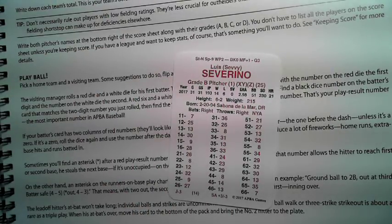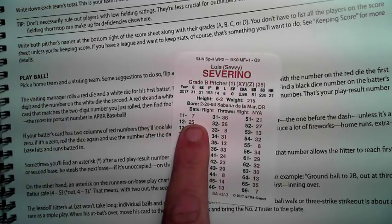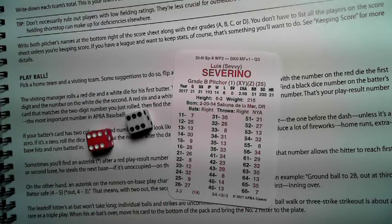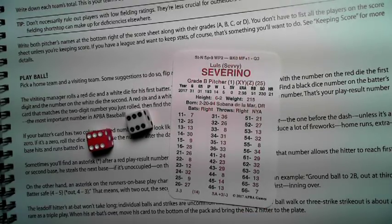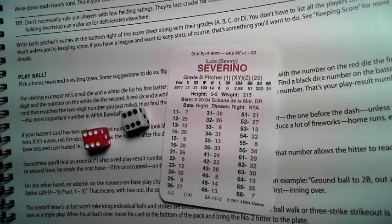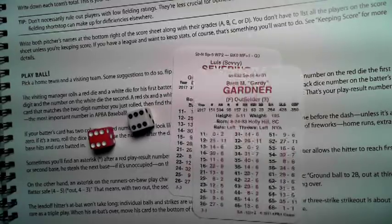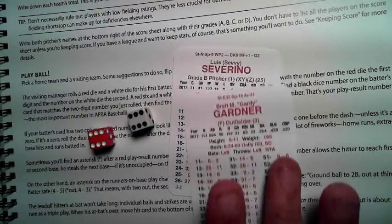Doubles are really good. In most games like this, doubles are going to be a lower number, which is a better result. Sometimes it's a middling number, but like in the football game, that's really good. Say you roll 66s. For Severino, that's a 7 if he's batting. Of course, for pitchers in the baseball game, there are no pitcher cards. They use pitcher grades, but anybody who is batting, 66s is a home run. So 66s are good.